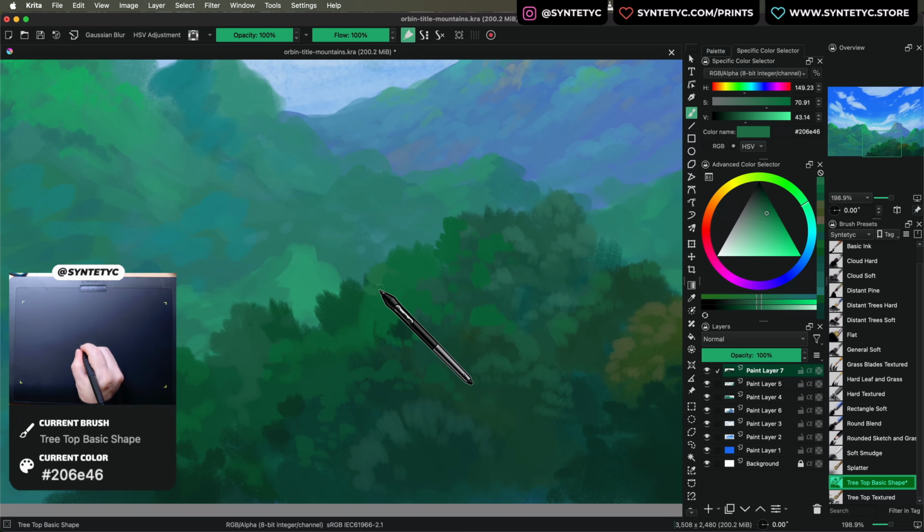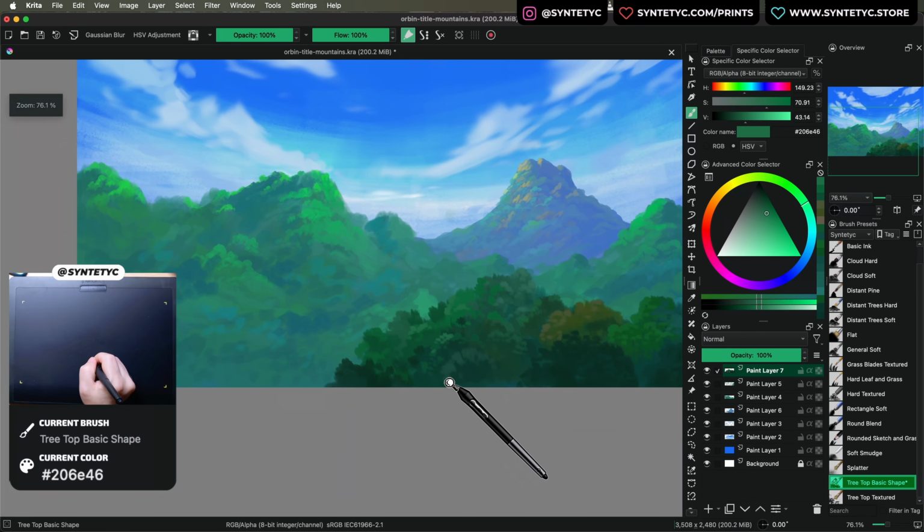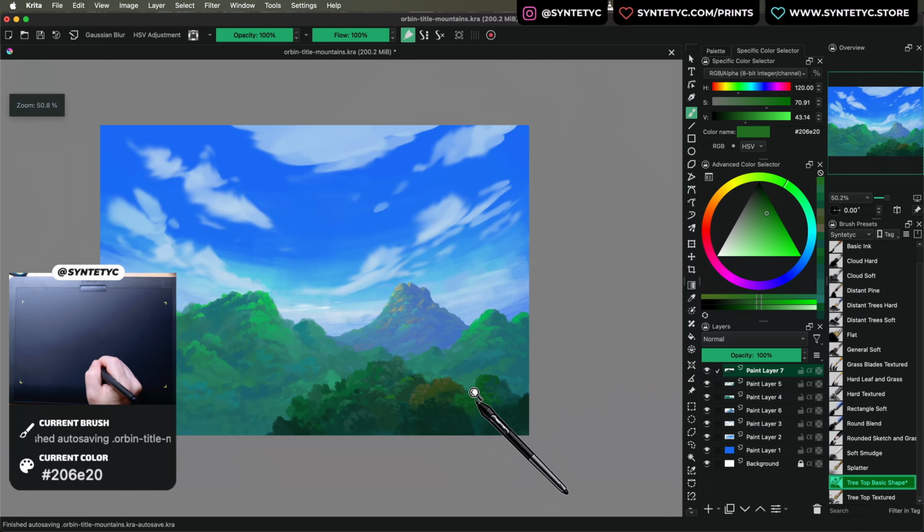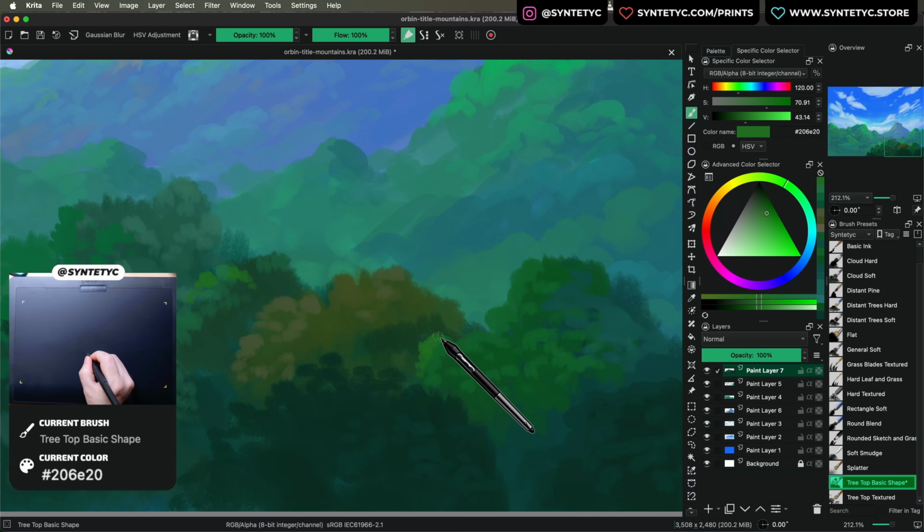Here on the trees, it's time to add the final light touches, playing with slightly more saturated, brighter tones, but without overdoing it. You don't want to abuse saturation because it creates a more unrealistic look. The more saturated tones should really be for specific elements in the image. The overall effect is built on less saturated, more muted tones, and the saturated touches are for the main highlights or central elements of the image.